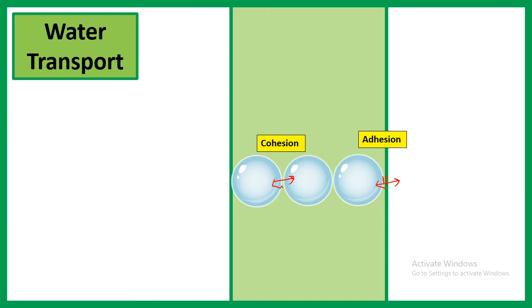Now over here, additional forces are what? Additional forces are the force between two dissimilar objects. Like over here you can see it's the force between one water molecule and the wall of the xylem, right? So adhesion is the force between two dissimilar objects, and cohesion is the force between two similar objects, right? Have you heard of the term colleague? The term colleague starts with co. So from co you can remember the idea of colleague. Colleagues will be of the same office, same people, right? So they will have greater bonding.